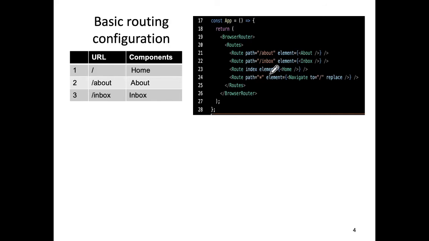So I'm going to repeat that again. Every time the browser's URL address changes, and we'll see how we can change it in a minute, this component, the browser router component, handles that event. What it does is it looks at the URL in the browser address bar, and it looks for the best match. That's kind of important, actually. It looks for the best match. It won't necessarily take the first one. It'll find the best one. If it can't find any one of them, then that's where this entry kicks in. And this entry causes the browser's URL address to change again. In this case, we're getting it to change to this value here.